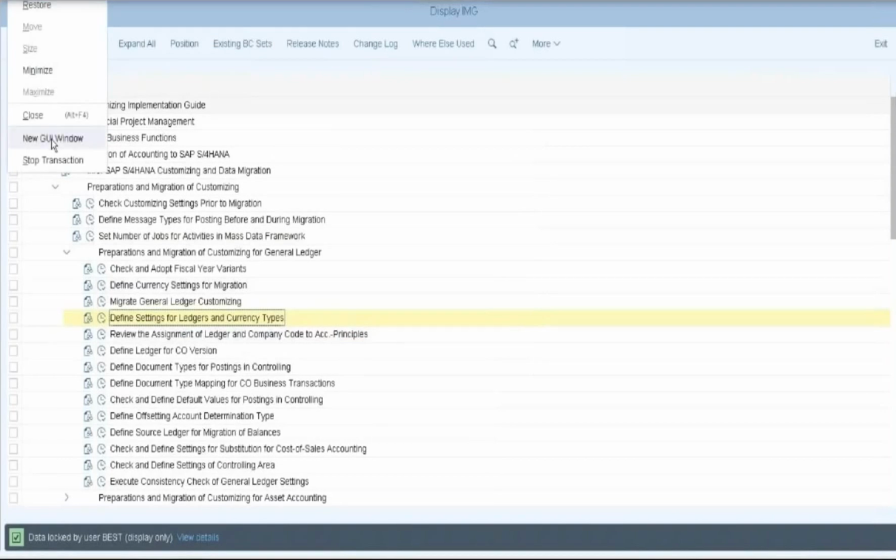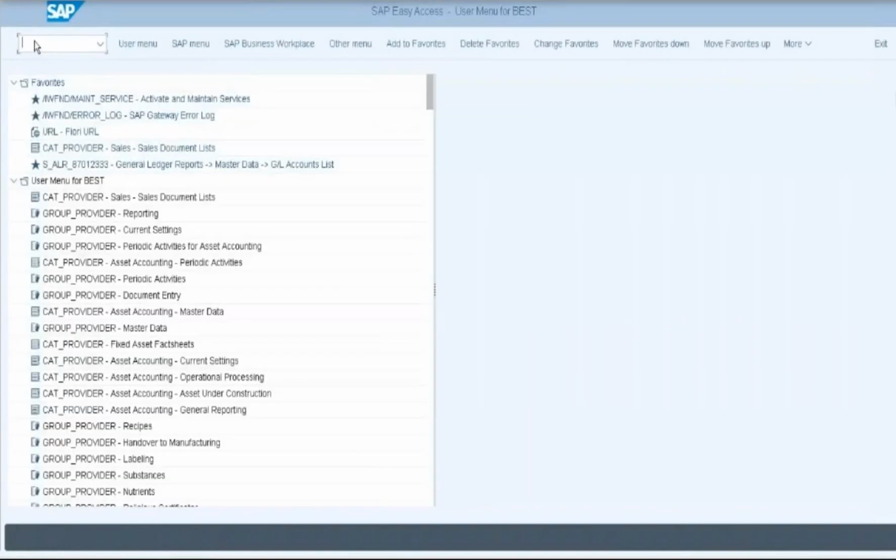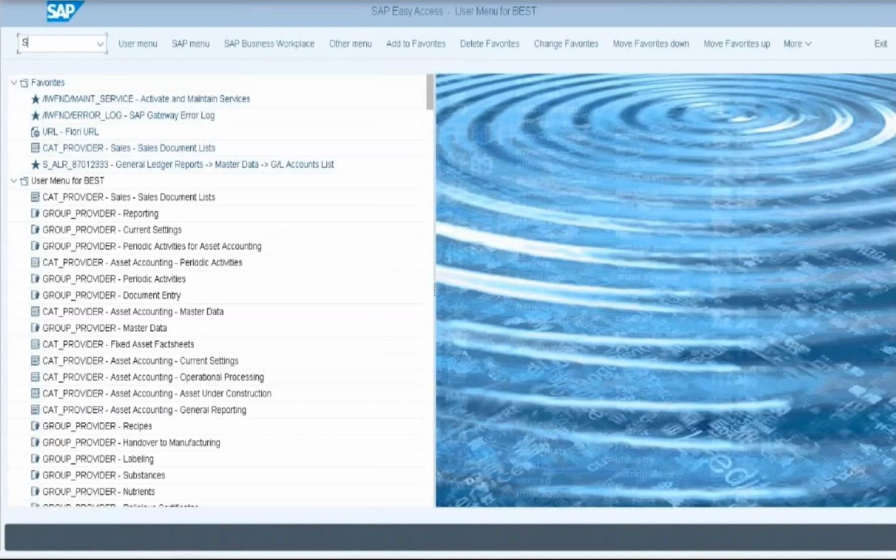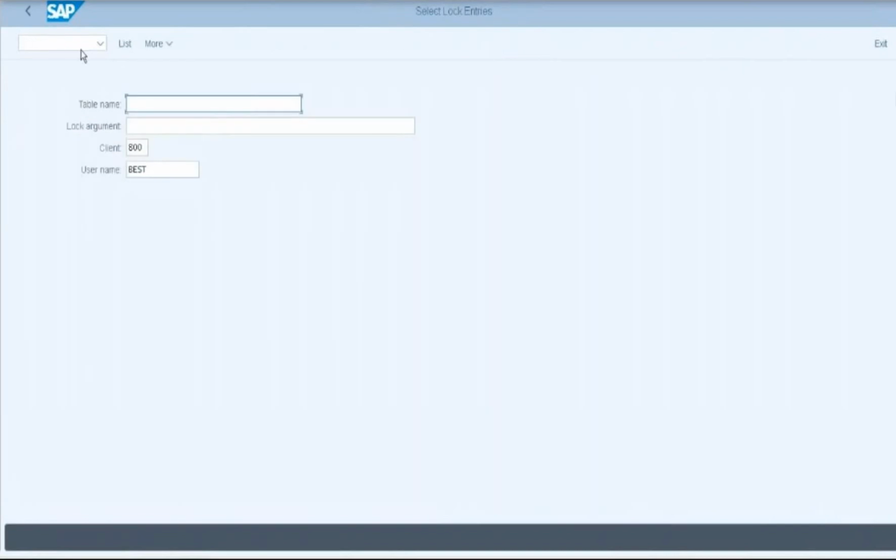So let's try to unlock the users. SM21. Click enter. Let us try to unlock.